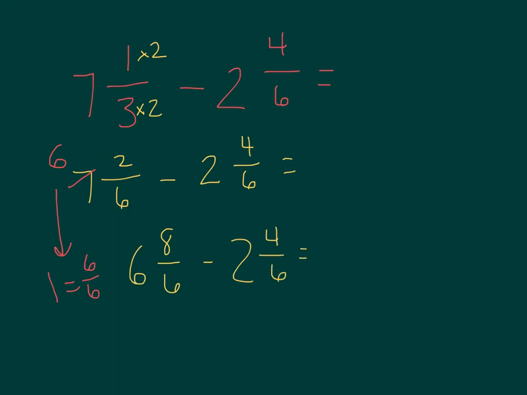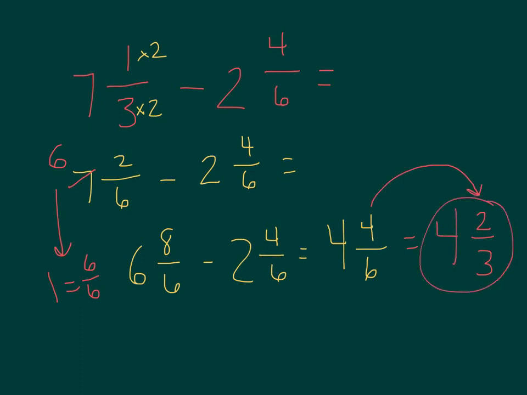Now I would solve this as if it was any other problem. First off, I would start with the fractions and subtract them. 8/6 minus 4/6 is 4/6. Next up, I would do the wholes. 6 minus 2 is 4. Now there is one more step, and that's if you can simplify. In this case, I can. 4/6 is equivalent to 2/3. So I can reduce this to 2/3, going from 4/6 to 2/3, and my 4 just stays the same for a grand answer of 4 2/3.